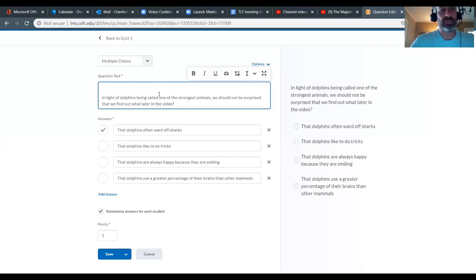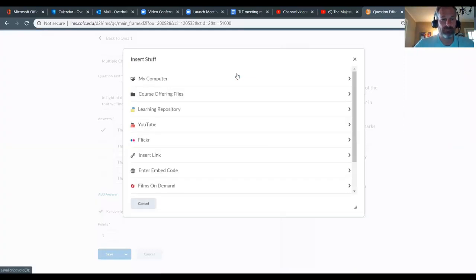So if we wanted to include a video into this particular text box, we would go to the Insert Stuff option. We would click that, and you'll see that there are a variety of things. If you have the video on your computer and you want to upload it, you can choose that one. And there is this option here with the YouTube. I've not found that one working very well, and so what I'm going to do is actually use the Enter Embed code. The insert link would take students to YouTube itself and kind of get them out of Oaks. I don't think that you would want to do that.